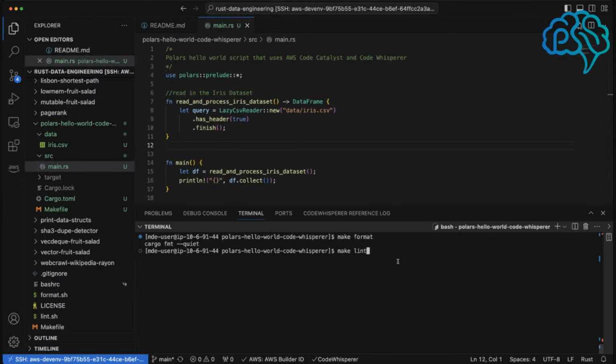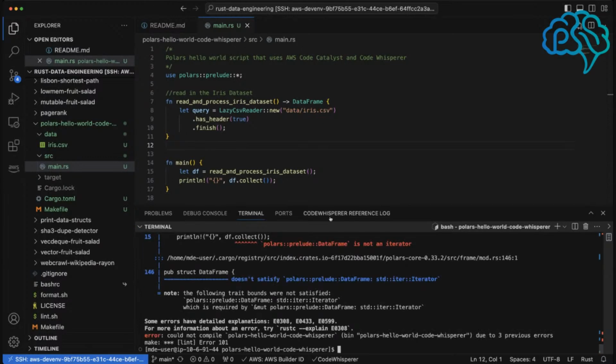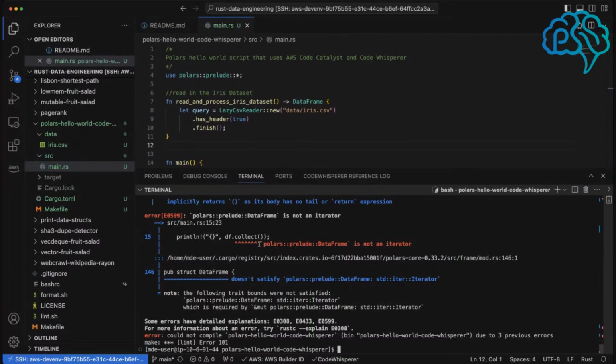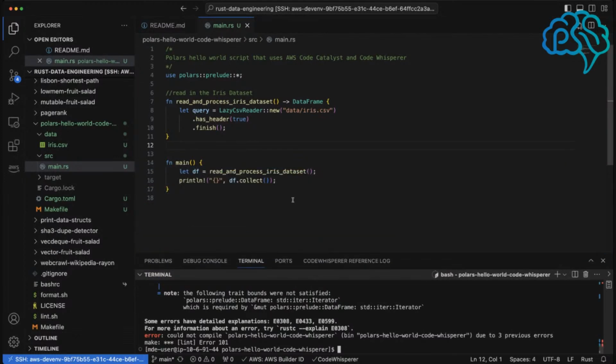Format it, lint it, and so we can say this is not an iterator. So let's just do this. Let's just say print out the data frame.